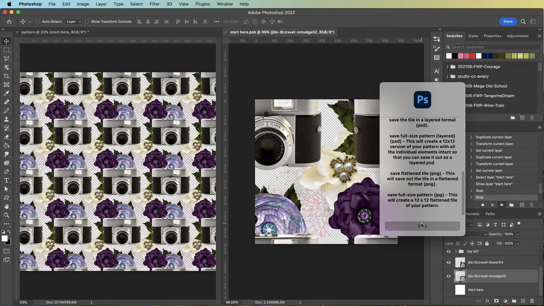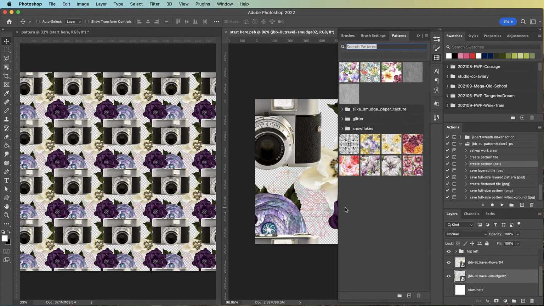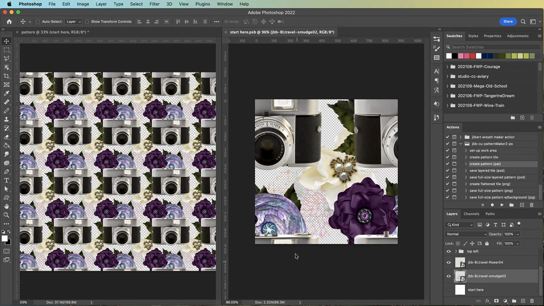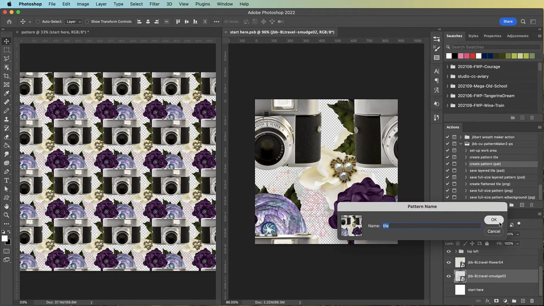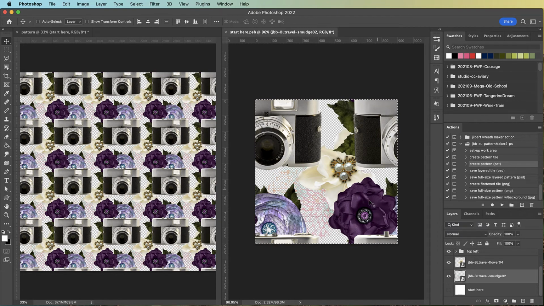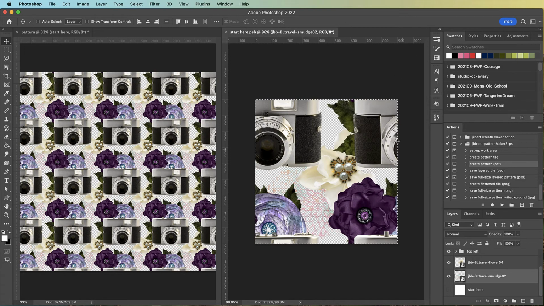Now, here are all the options to save things. You can see them as a quick explanation. I will go through rather quickly to show you. Now, the first thing is it's doing a PAT file. Basically, it's going to create a file and add it onto your patterns. So it doesn't go away, but I wanted to show you that, because it looks like it doesn't do much of anything other than the dialogues. That's it. And you think, well, where'd it go? Well, it's there. Okay, got it?